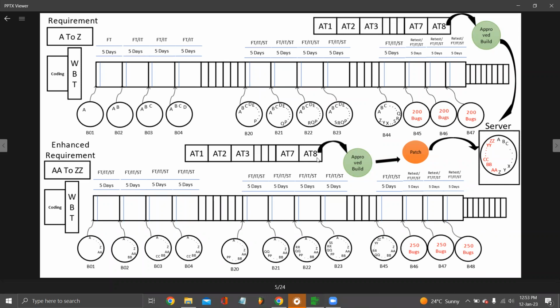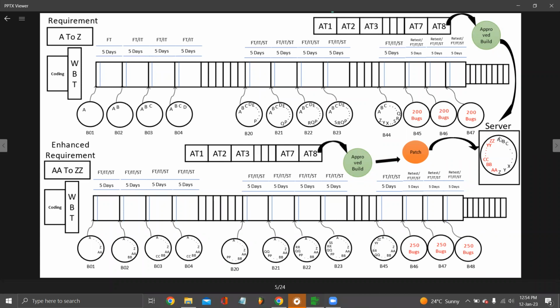Whatever build you have given for acceptance testing, for example build number 48, will have A to ZZ features, correct. You can't deploy this whole A to ZZ to the server, because the server already has A to Z.